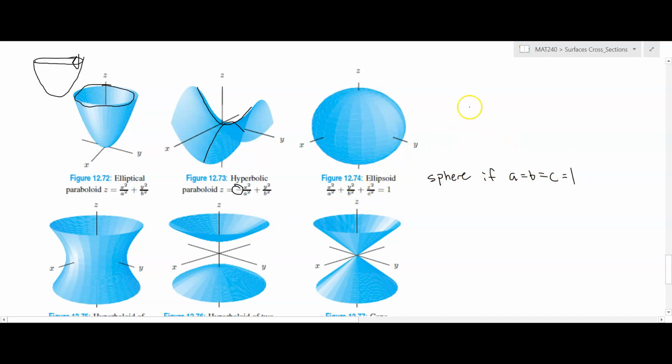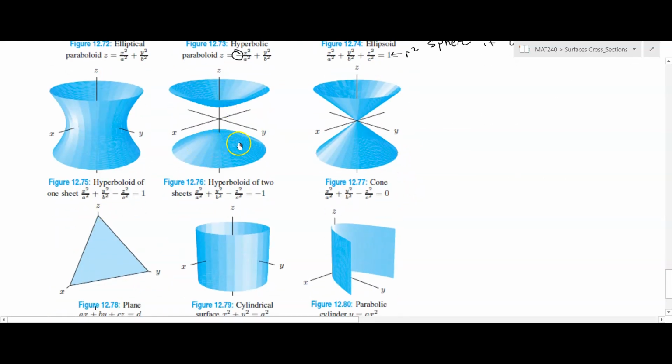And that should make sense, because if we remember that x squared plus y squared equals radius squared, that would give you a circle in x and y of radius r. So now just adding that third variable in there and constraining them all to be equal to 1, that's going to give you a radius of 1. In general, this could be r squared, and whatever that number is, its square root will represent the radius.